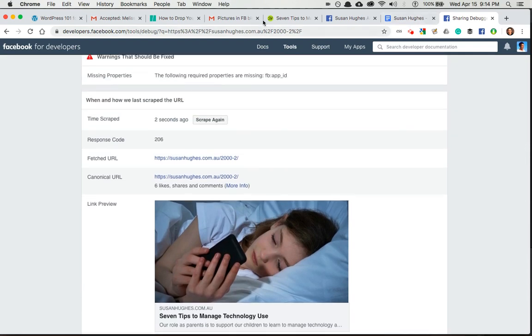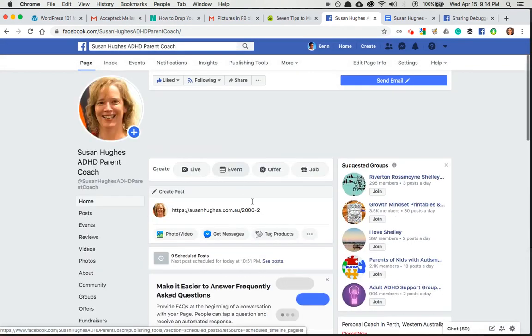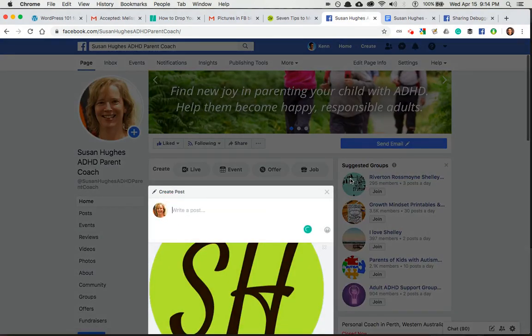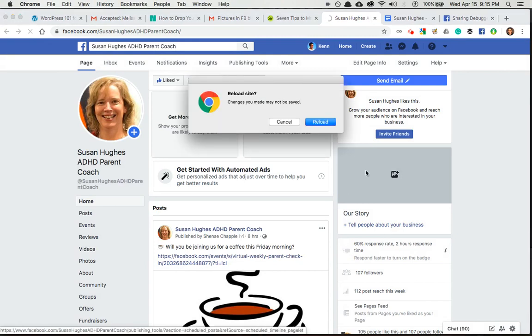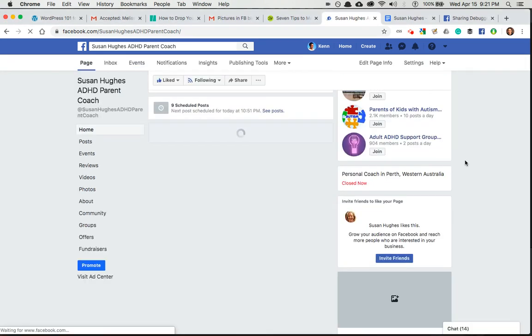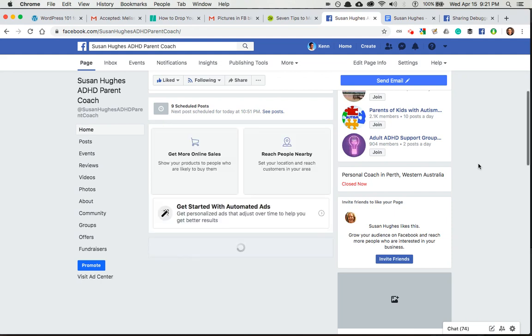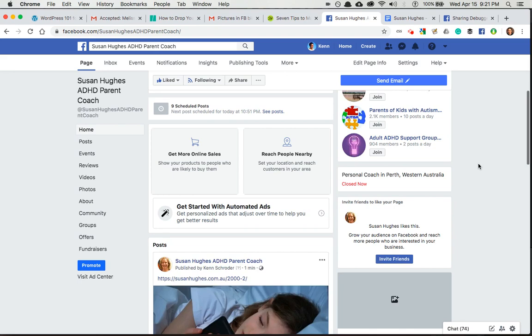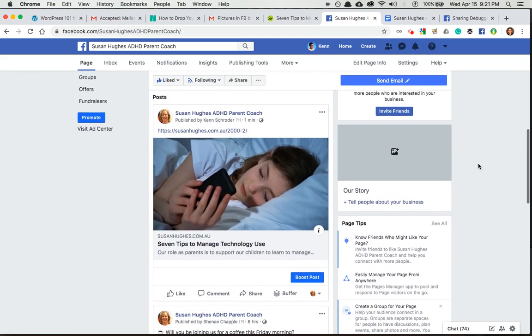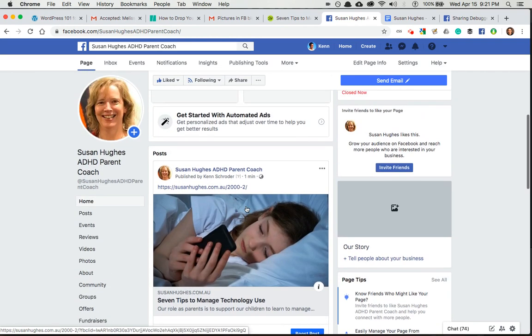So let's go back over to Facebook, the Facebook page. Let's not put this post in from before. And what I do need to do is, I believe I need to reload this page so that everything's nice and fresh. So I'm going to reload this page, and then I'm going to paste the link in here, and then I'm going to pray to the internet gods that it comes out good. So basically what I'm doing is pasting the link into Facebook. The publicize feature of your WordPress website should automatically send the stuff over. And this is basically what happens. So there we have it. Posts, here's the one, 7 tips to manage technology use. It has the headline and the image is nice. There you have it, sorted out.